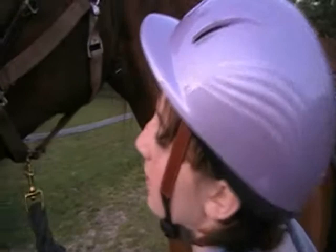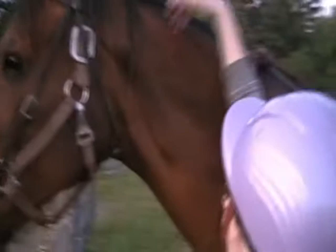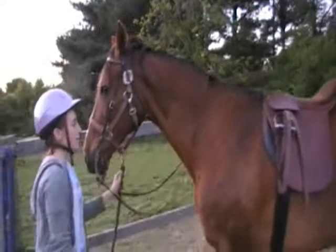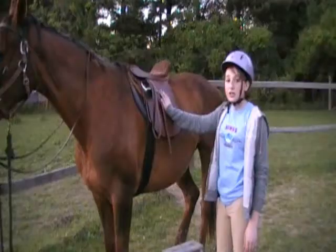Now you take the reins and you just go over their ears. Thank you, very helpful. She put her head down for me. And there, here is your fully tacked horse, with your bridle, your saddle, and your saddle pad. Okay, now I'm going to show you how to ride. Show you how to mount the horse.